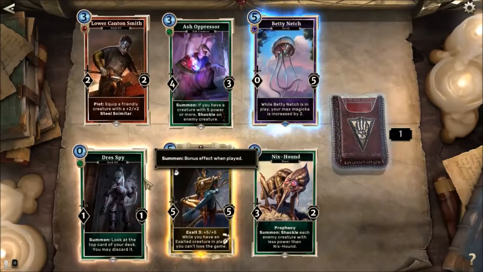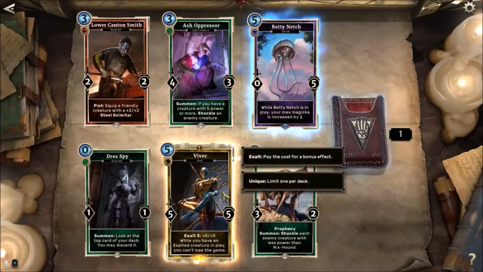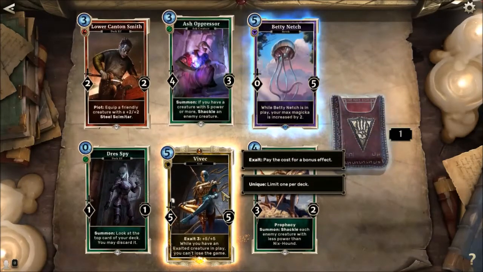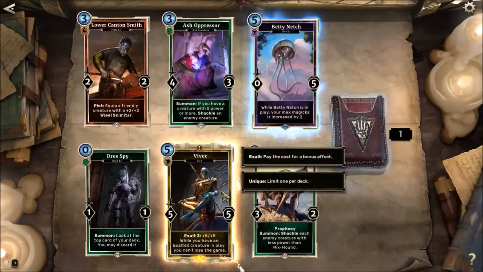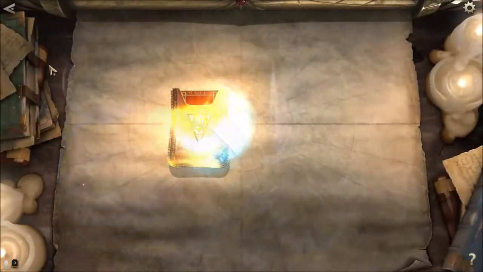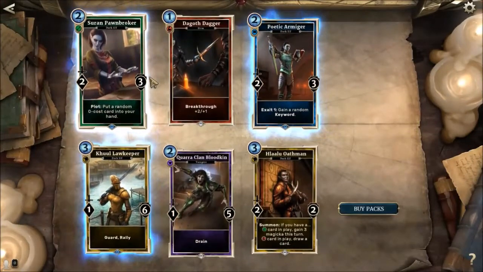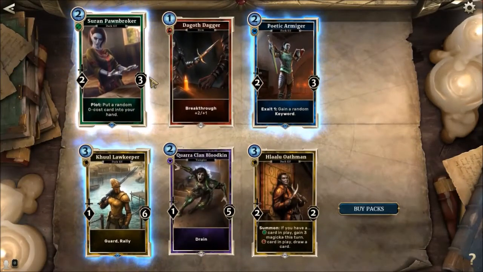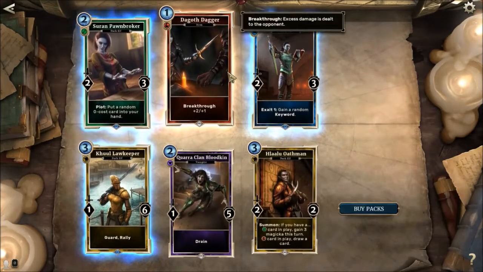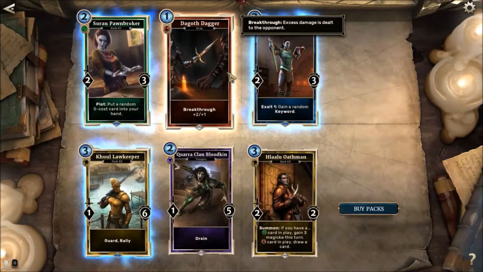Dress Spy. Summon the top card of your deck. You may discard it. Alright, pretty classic. Vivek. Exalt. While you have an exalted creature in play, you can't lose the game. Oh yeah, I remember this card. Nix Hound, yeah. We got a legendary, boys. Thank you for crossing your fingers for me. Suran Pawnbroker. Put a random 0 cost card into your hand. This is a nice addition to market decks. Breakthrough, Dagoth Dagger, another breakthrough item. With 1 cost, pretty good.